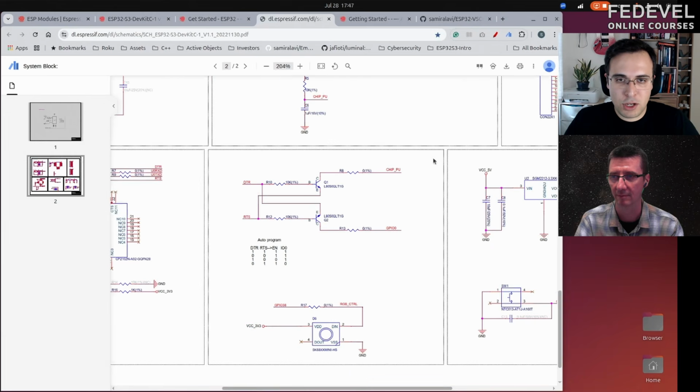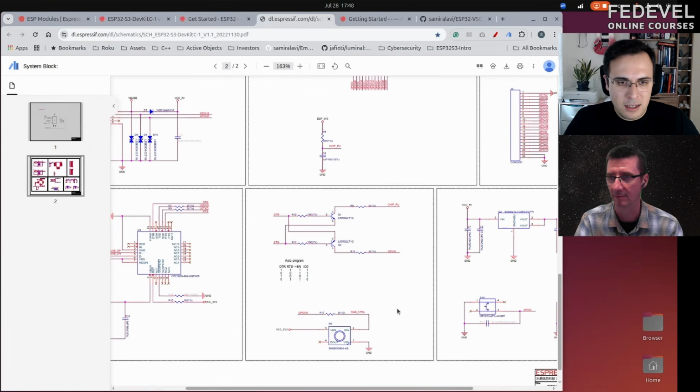And so this is quite important. Usually, the products they want to put a programmer on the PCB as well, so you can put these circuits on your design as well. The rest is nothing important.